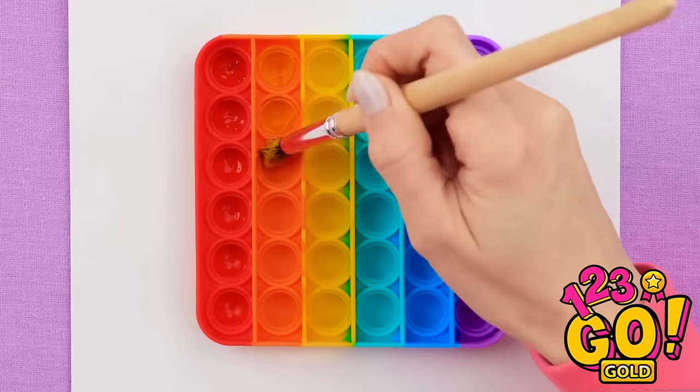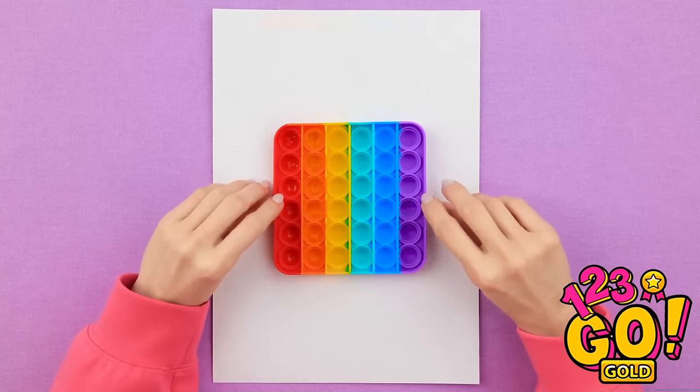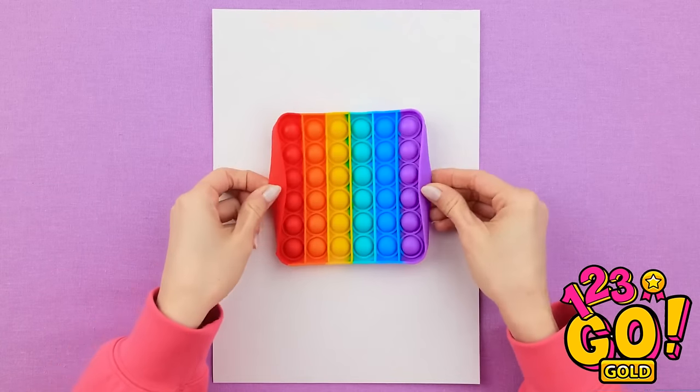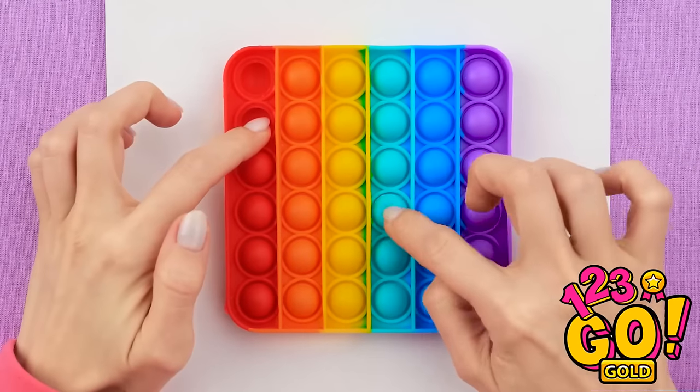Alright, now to do the same with the orange row of the poppet. Okay, that's done. Now let's give this a try. I'll have to flip over this poppet onto my paper. Now to start popping! Red, red, maybe this blue over here. Man, look at her using both hands like she's allowed to do.